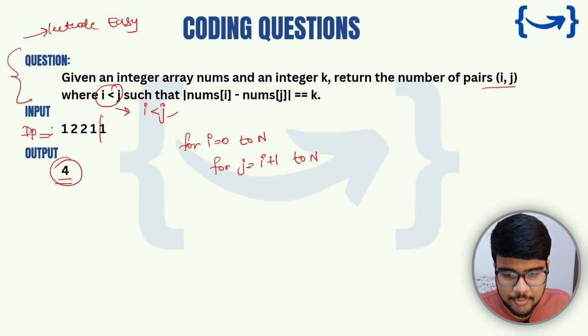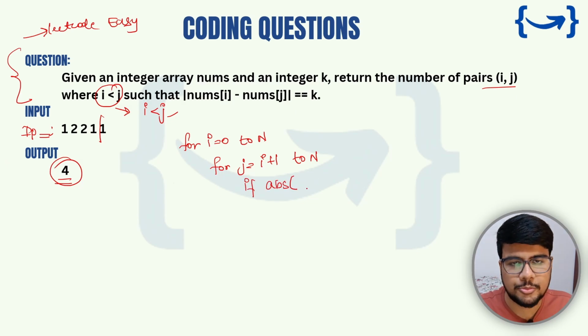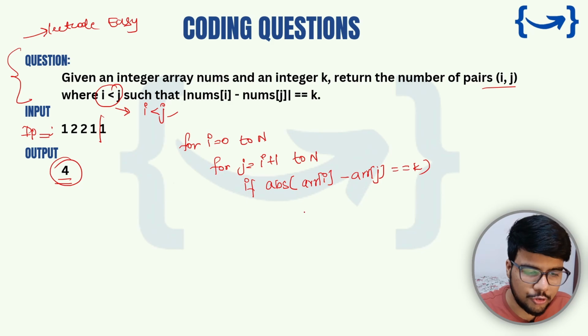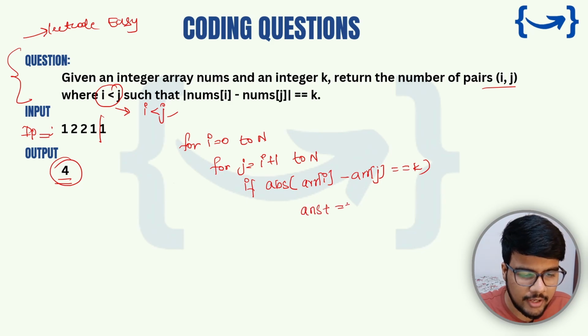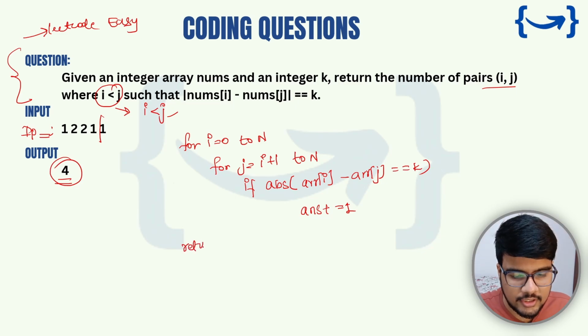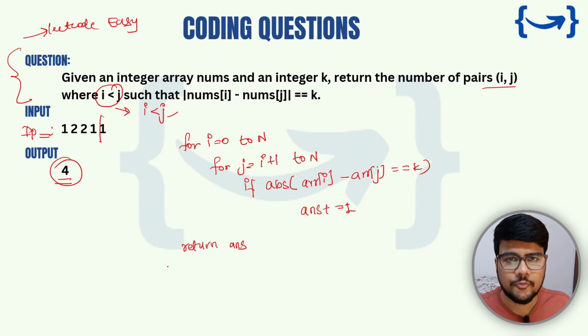Now what I will do, just eliminate this one. I will start finding the difference among all of these. I will just write if my absolute, which means if we get a negative, it will convert it to a positive. If the absolute of array of i minus array of j is equivalent to k, then please increment my answer by 1, or answer or count, whatever you want to create. And at the last, just return my answer. Okay, what you are actually doing here is, you are finding for every test case.